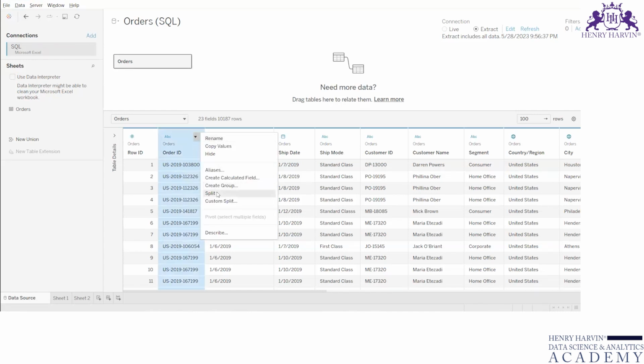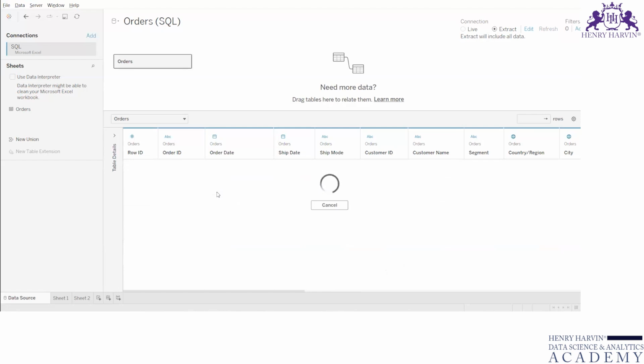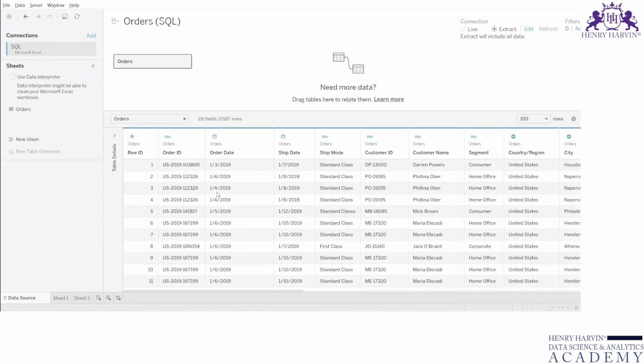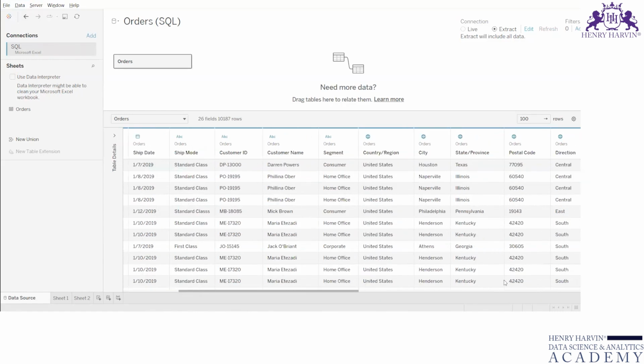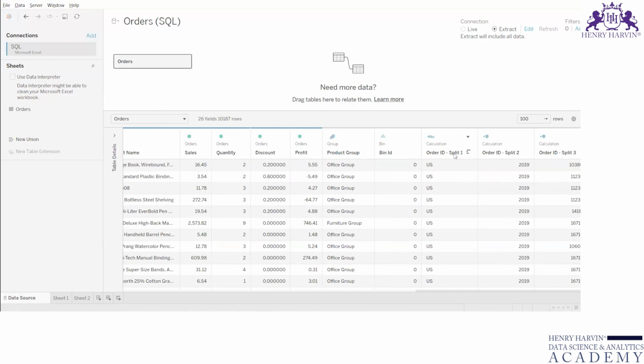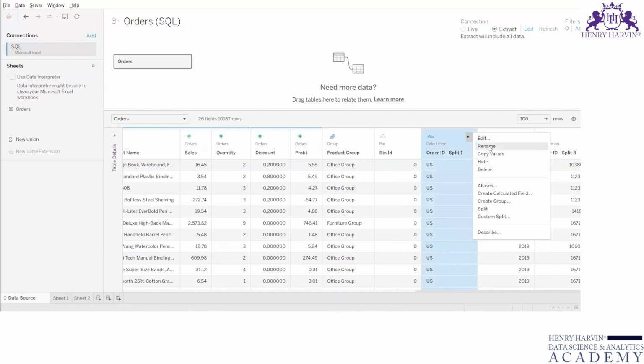So I'll go to this and simply click on Split. When you click on Split, Tableau splits the field automatically. You will find this field has been split into three parts. You can go to the end and see Split 1, Split 2, and Split 3. So we can rename these, right? Rename it, and we can say that this is country code.